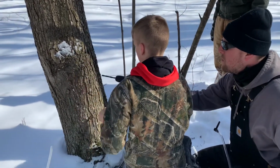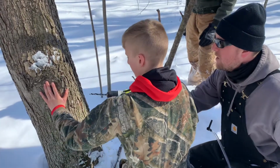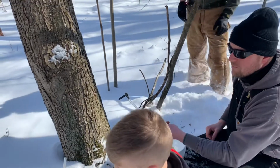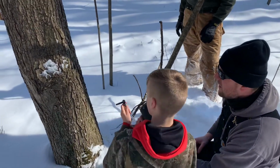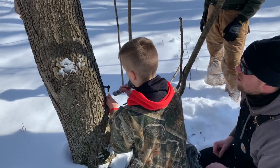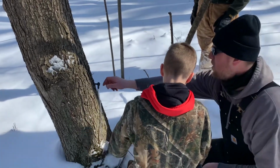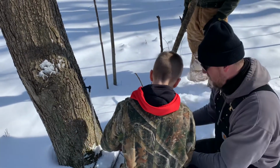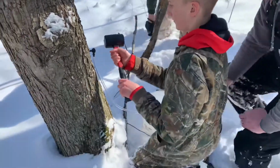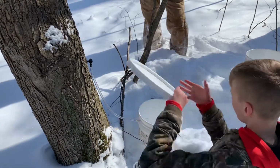Good. Now go in there once without drilling and just clean it. Now that takes the wood chips out. Now take the tap. Just kind of tap her in there. You go a little bit more, I think, maybe. That's good. In the bucket. Then sit your lid on, sit your weight on, and then move to the next one.